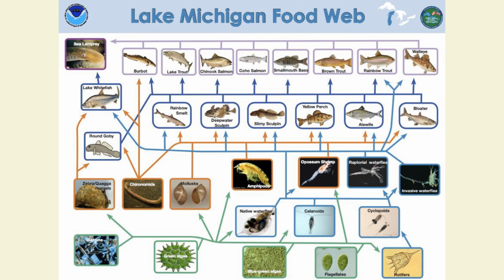And here I've actually got a Lake Michigan food web showing all the different critters, again, right here in our own state. Starting off down here with our producers, our different types of algae and microorganisms, small little animals that are eaten by critters up above, and then going up here to the different types of fish. Even within fish, we have different levels of consumers, and then you're going to have your top predators.